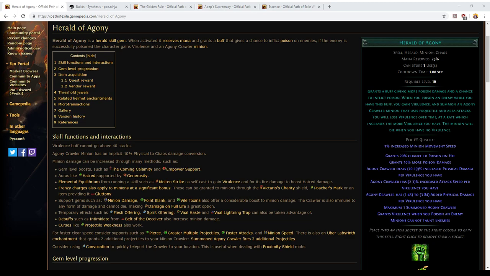It is time for some Path of Exile discussion. Today we're going to be talking builds for the upcoming Synthesis Flashback League. And one that I want to call out is one of the most unusual and unique skills in the game, Herald of Agony. It's a very versatile skill, and it's a very unusual one in that it just functions differently to basically everything else in the game.